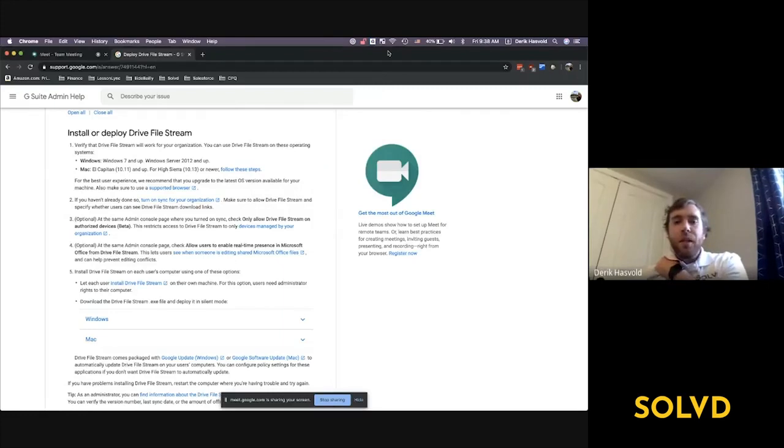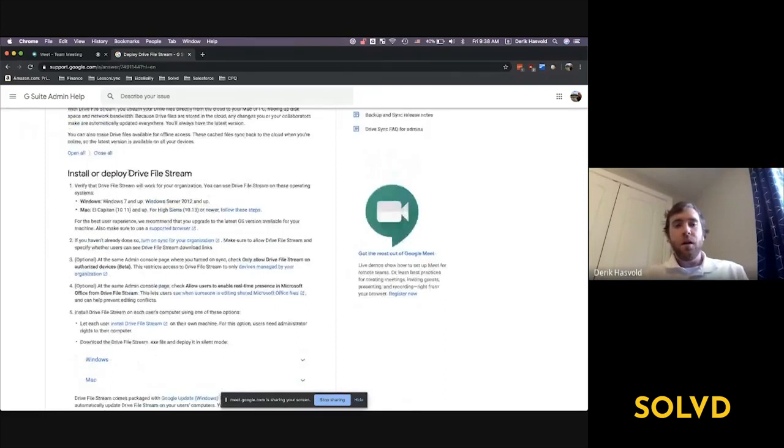You might be using a different piece of software called, I think, Google Backup and Sync, which works in a similar fashion in that it will sync files to your computer, but it doesn't have some of the features that Google File Stream does. And in typical Google fashion, they have two similar apps that do similar things, but not exactly the same thing, with confusing names. You kind of have to figure out which one works for you. So hopefully you'll find this video useful to understand how you might be able to use Google File Stream.